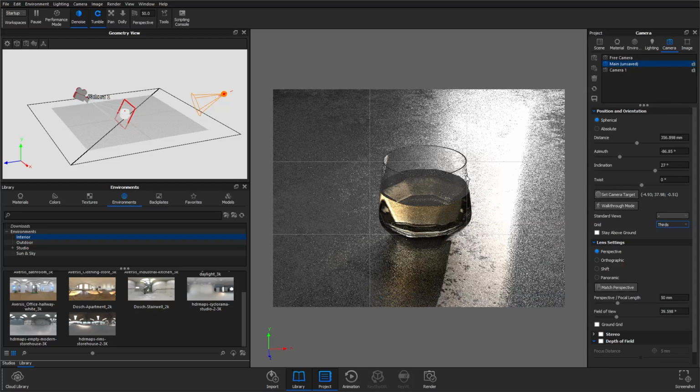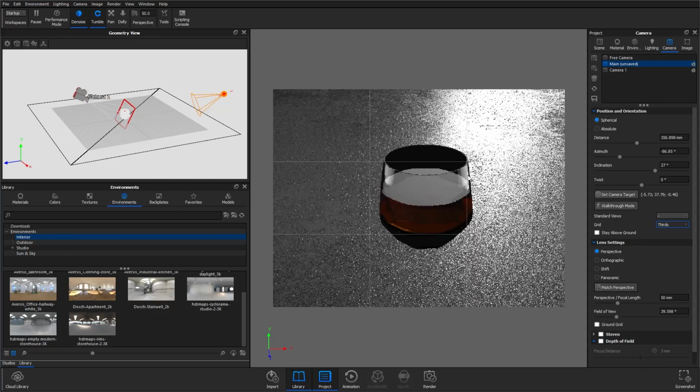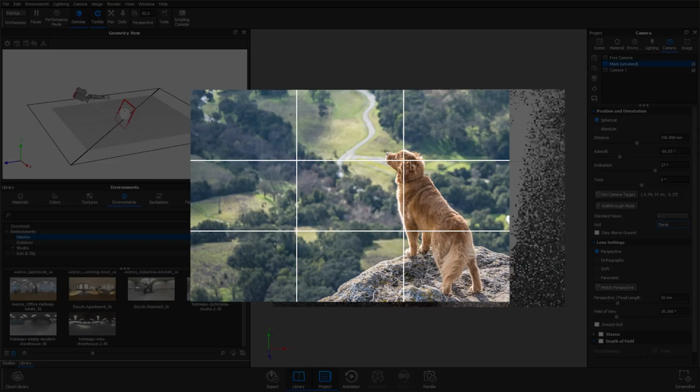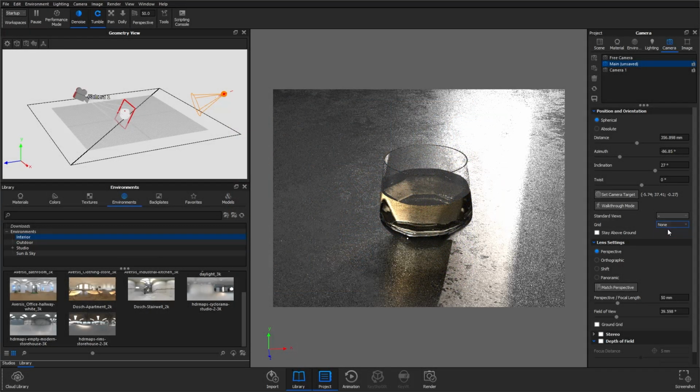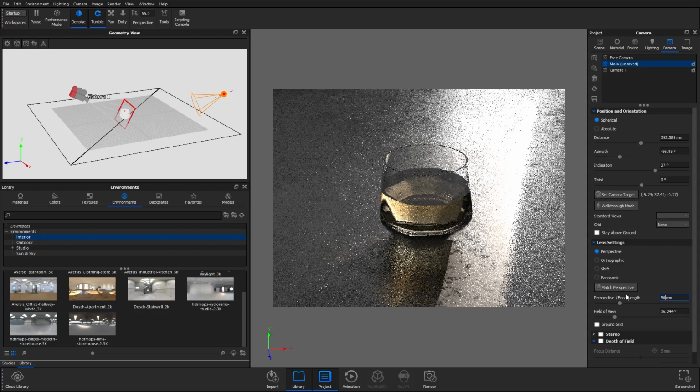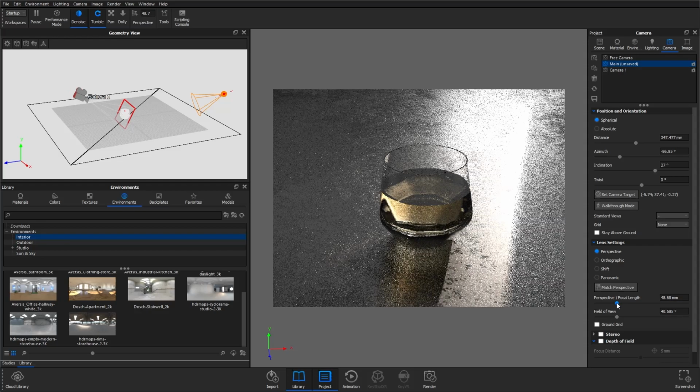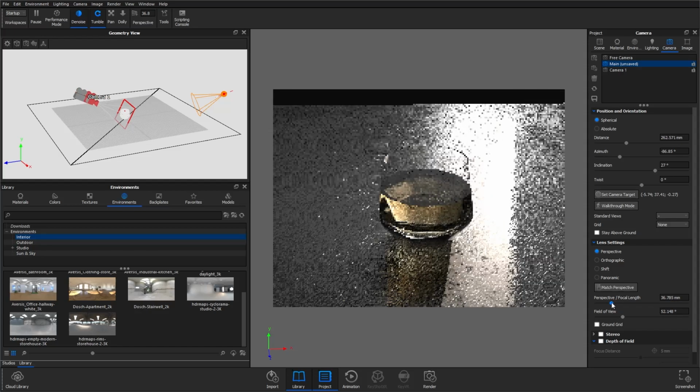The rule of thirds is a basic guide to help you arrange your compositions. You would use it by placing points of interest along the intersections of the lines. I knew there was going to be a highlight on the rim of the glass, and I wanted that to be one of the points of interest, so I adjusted the position of my camera to ensure that it's on one of the intersections.